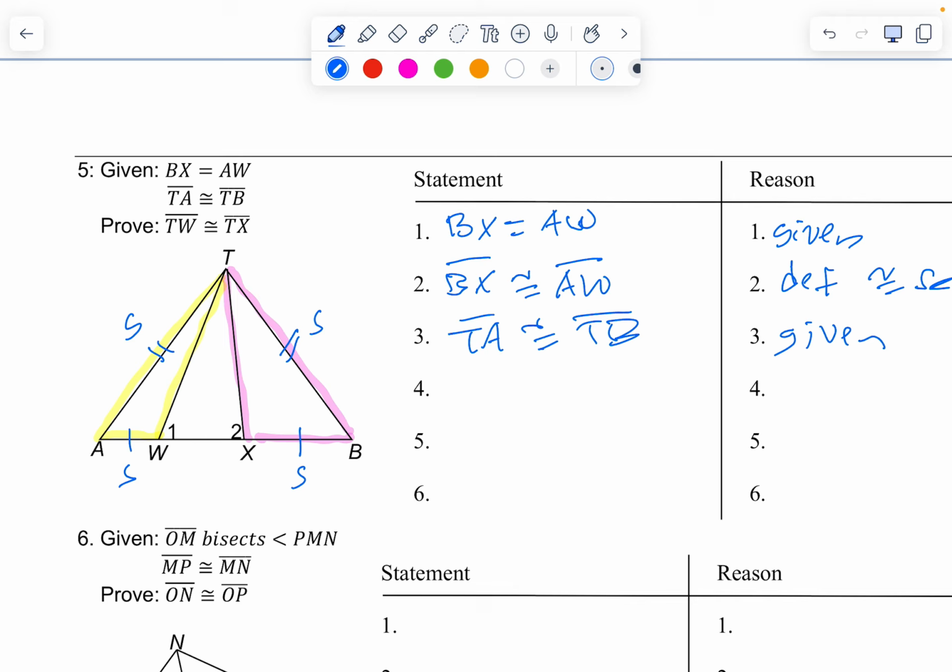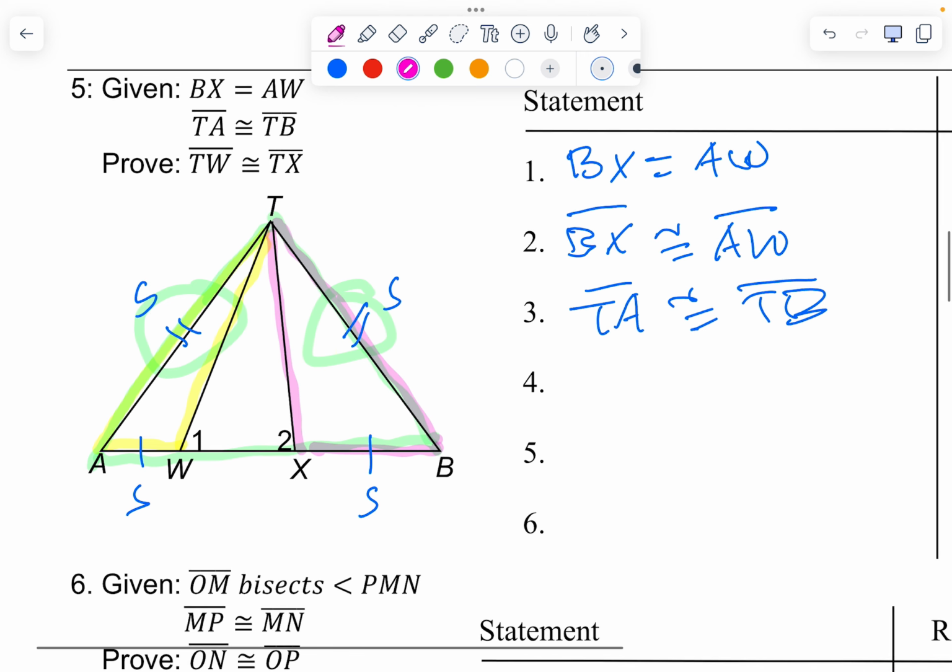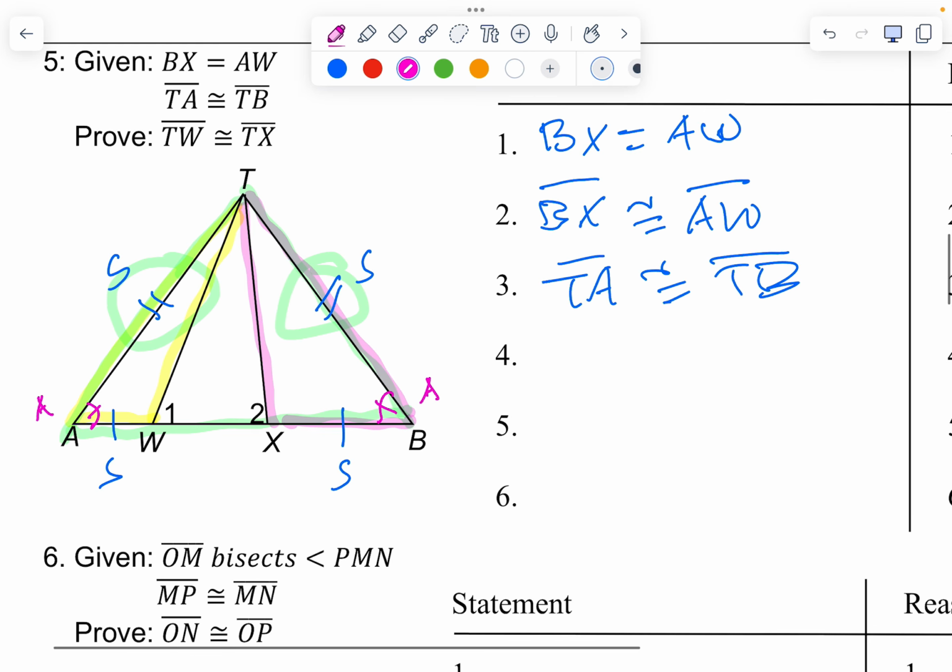All right, so then let's apply something else on this one. I want to highlight the big triangle as it is, so ignore every other line except the big triangle. Let's see if y'all remember. In one big triangle, if the two sides are congruent, what do I know about the opposite angles? They are congruent. Let's go ahead and notate that. So I know these two angles are congruent to each other, and I'm going to write A as an angle. So let's put on here, we have angle A, it's congruent to angle B.